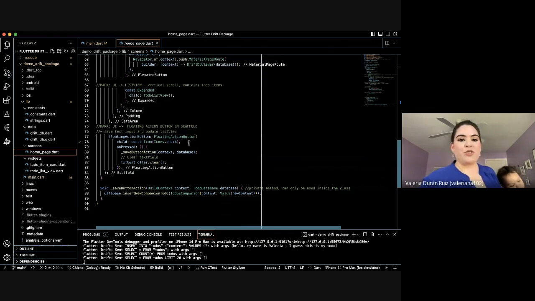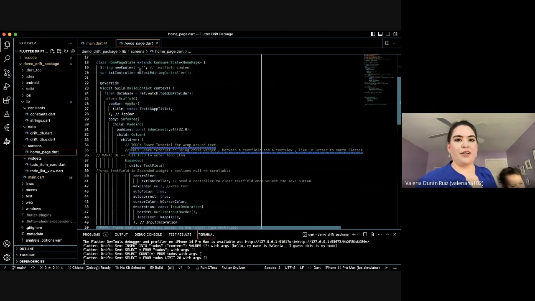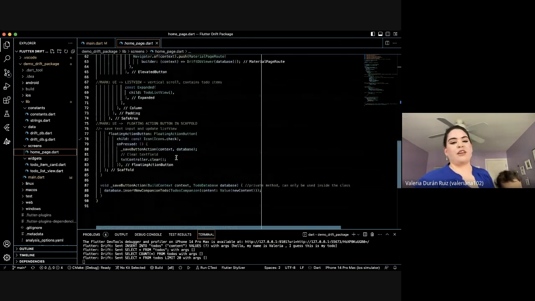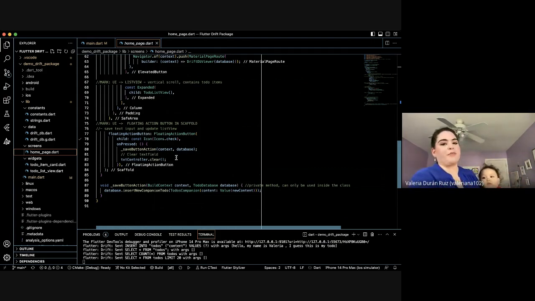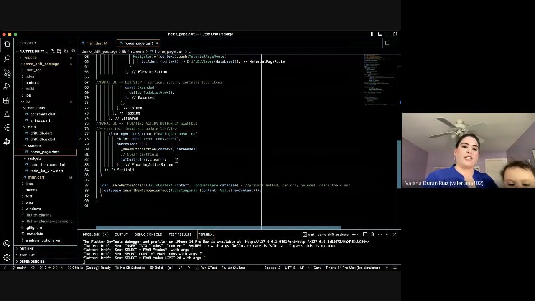So I am using it as the save button. And the reason why I had a text controller up here is so that I can use the save button not only to save to the database, for which I only need to use the insert query that I made, that I will show you guys, but if we have that controller, we can actually from here do text controller clear.